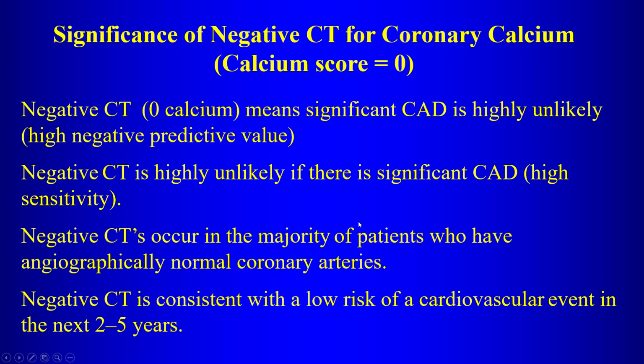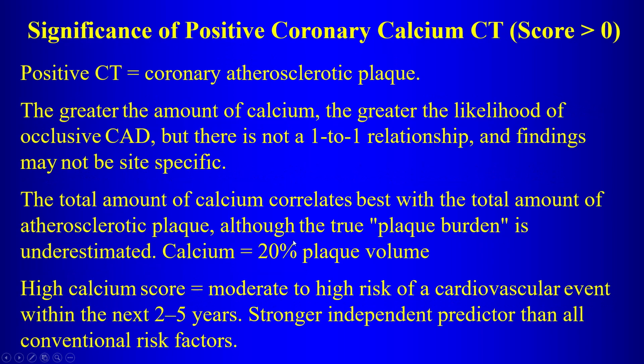Now, the significance of a negative CT for coronary calcium, meaning a calcium score of 0. Zero calcium means that significant coronary artery disease is highly unlikely, so this has a high negative predictive value. If the CT is negative, with a calcium score of 0, significant coronary artery disease is highly unlikely, so that gives you high sensitivity. Negative CTs will occur in a majority of patients who have angiographically normal coronary arteries who have no coronary atherosclerosis. And a negative CT is consistent with a low risk of a cardiovascular event over the next 2 to 5 years.